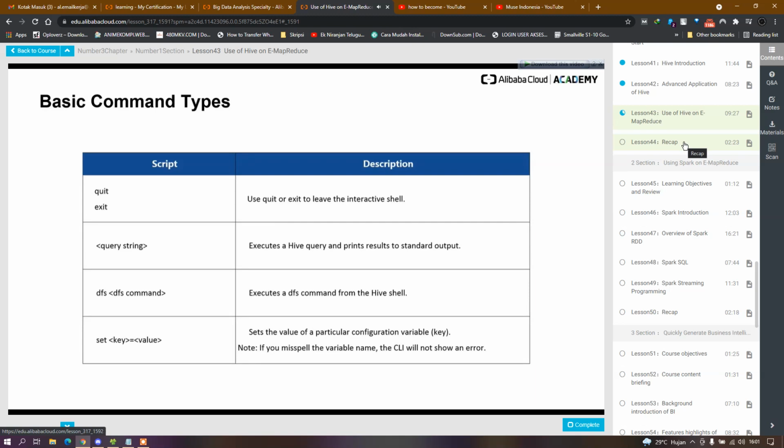Executes a Hive query and prints results to standard output. Executes a DFS command from the Hive shell. Sets the value of a particular configuration variable. Note, if you misspell the variable name, the CLI will not show an error.